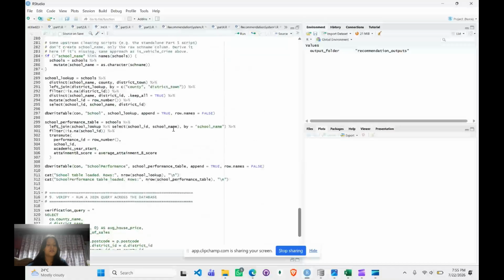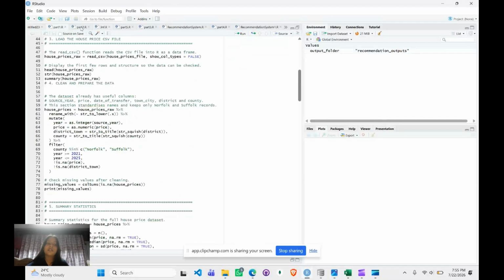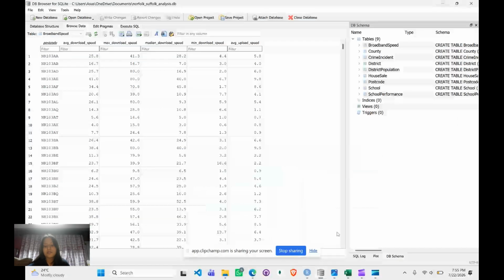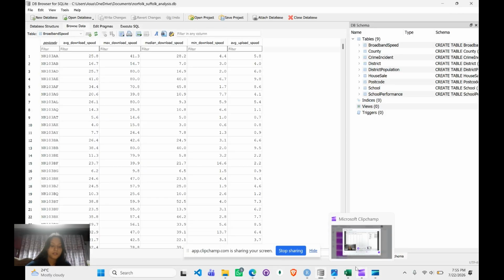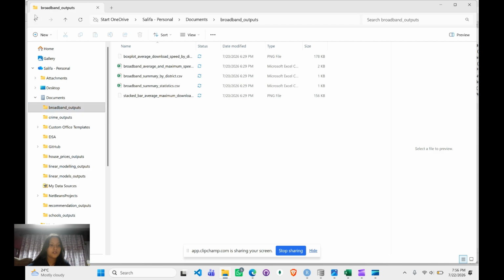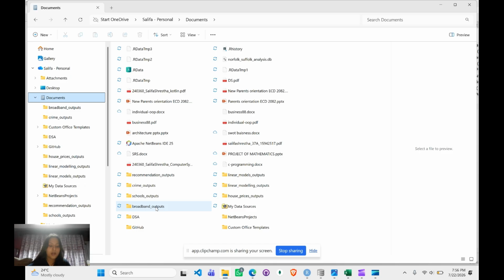You can see it in the code. And the next step was data analysis. I told you already my data were divided into four parts, and each part consists of different EDA, and I have saved them into an output folder. You can see in the document folder there are different types of output folders. So I would like to show you one EDA.